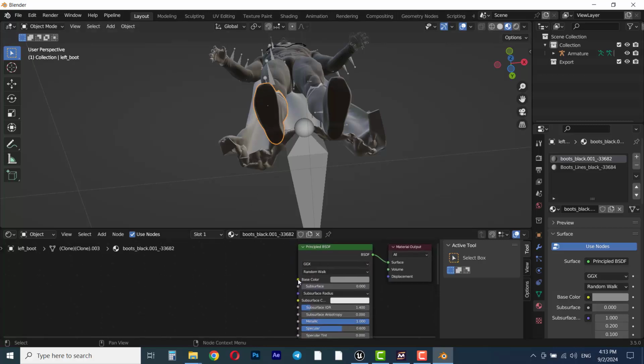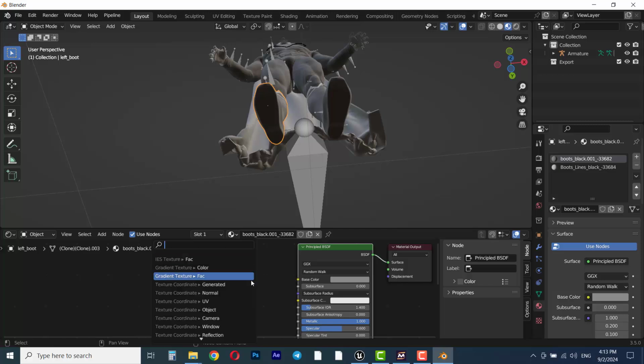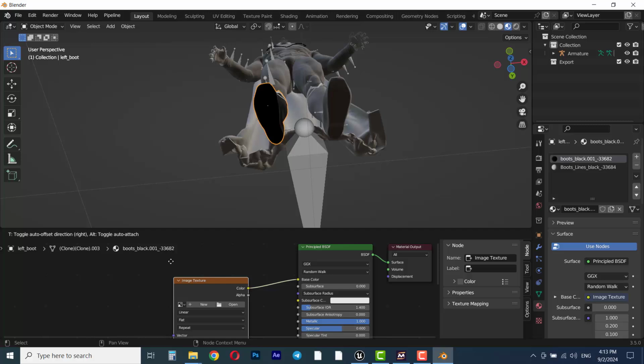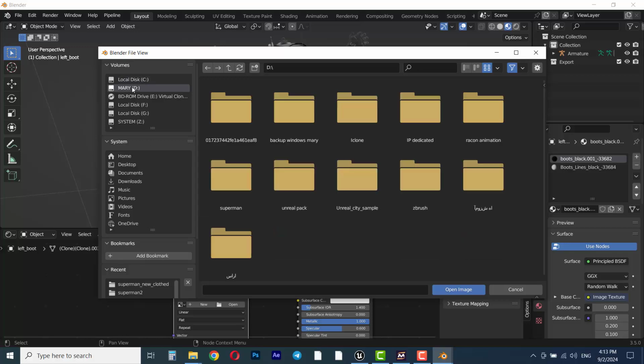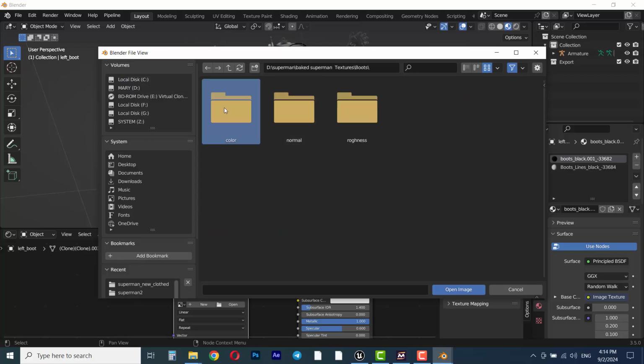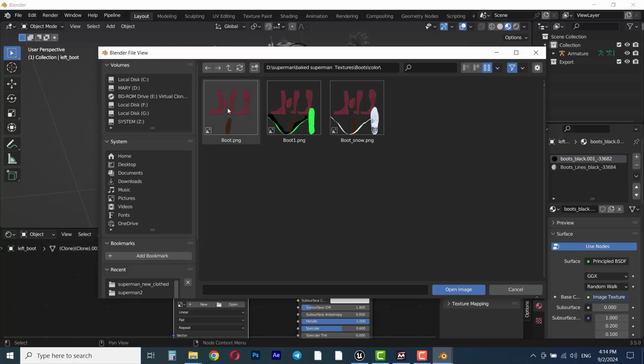Click on base color, drag it to the left and search for image texture, just like this, and click. And from open section, go to the location of your textures, boots, color, and select boots.png.